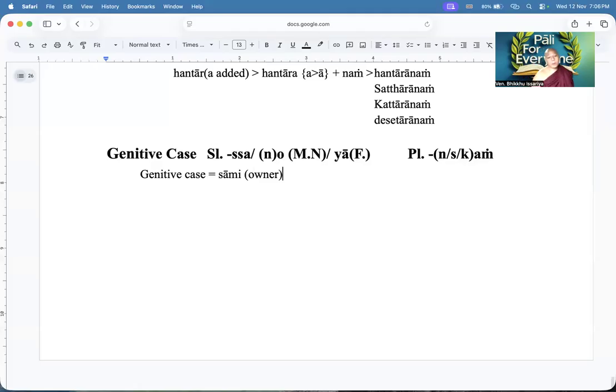So Sami Vibhati, the genitive case, denoting the owner. In this way it can be understood. So actually the meaning of Sami is owner.